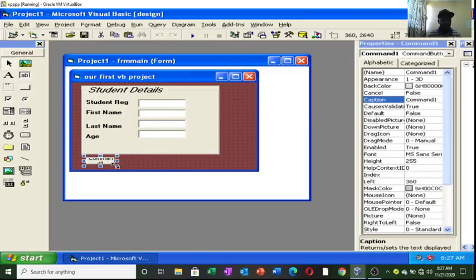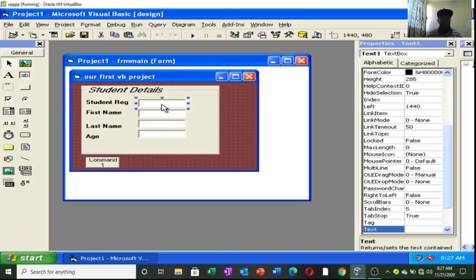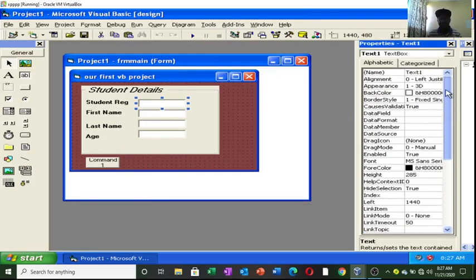Like now, we need a command button here. Command buttons are given the prefix CMD, but for text boxes we use TXT. Like for example, this one, instead of text 1, we just call it TXT reg. Then this one is TXT first name.